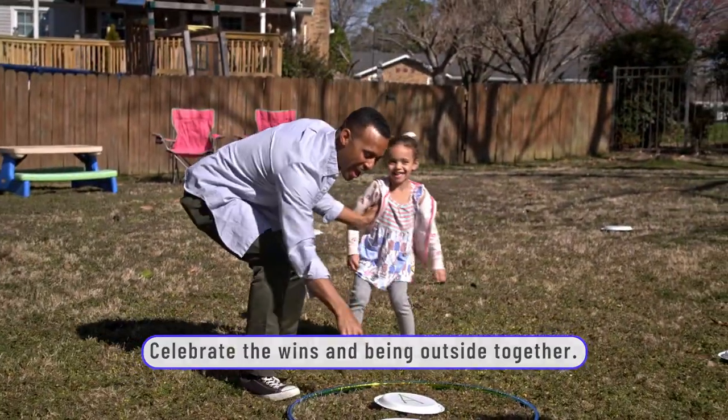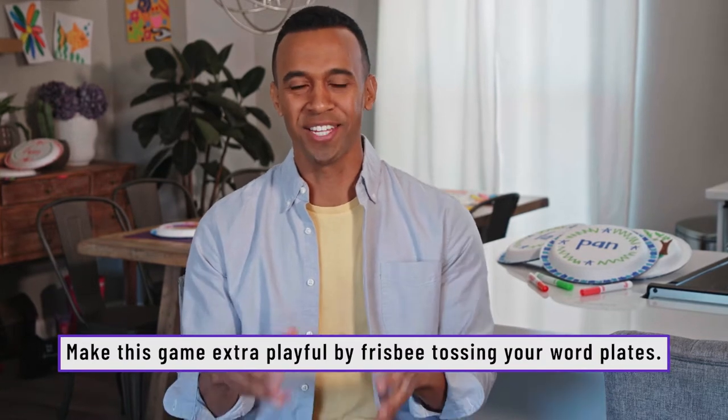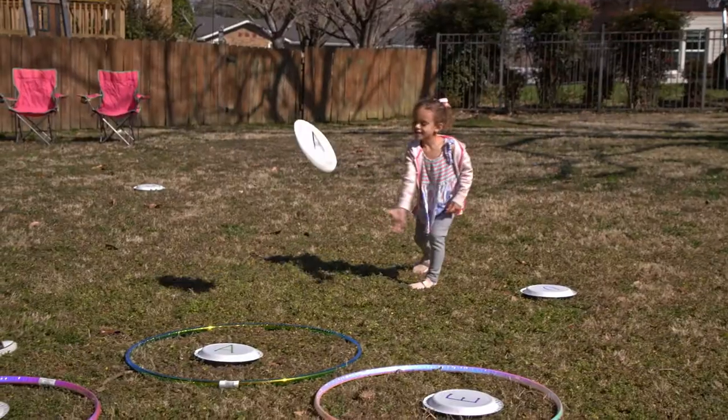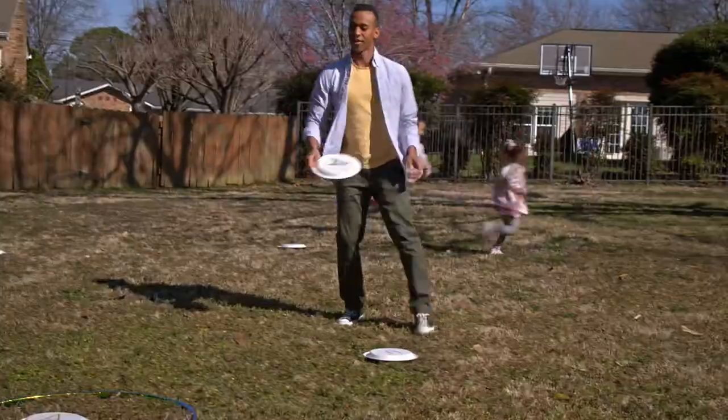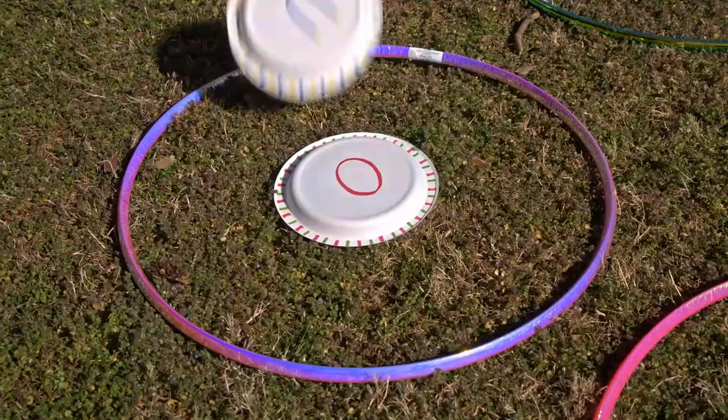Yes, and you can even have the kids try to fling it like a frisbee to see if they can get it inside the hoop. Hey, that was pretty good. Oh, that's good, right? There you go.